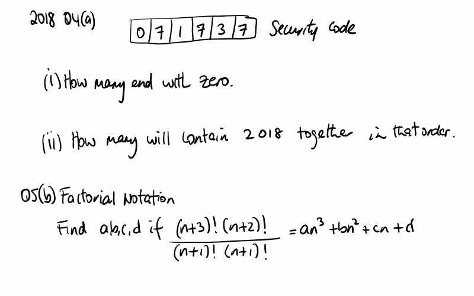Okay, security code question. How many of these codes will end in 0? So we have 1, 2, 3, 4, 5, 6 places, 6 spots from there to there. If the last digit is 0, we can use any digits in the other places. So it gives us 10 options in the first box. I'll write them above here. We've 10 in that box, 10 in that box, 10 in that one, 10 in that one, 10 in that one, but just 1 in here. And we know that probability is multiply. So what have we got there? 10 to the power of 5, which is equal to 1 with 5 zeros, 1, 2, 3, 4, 5, which is 100,000.